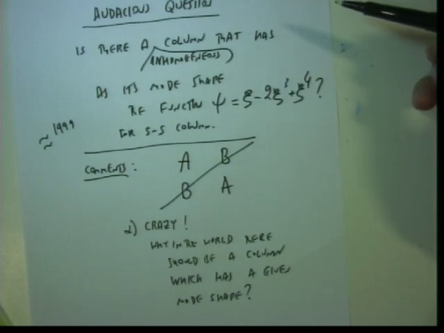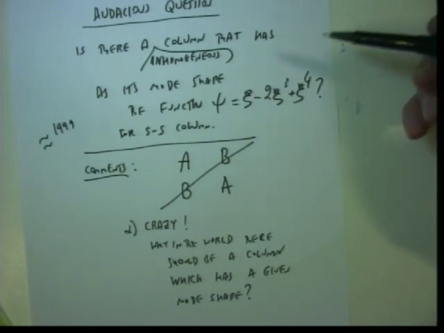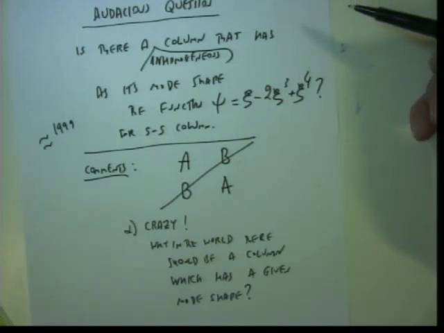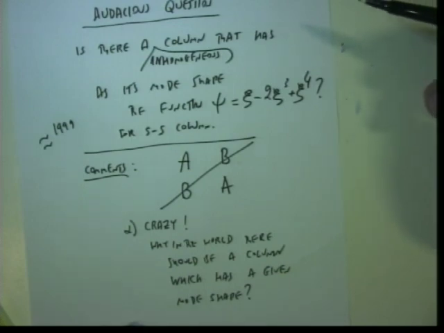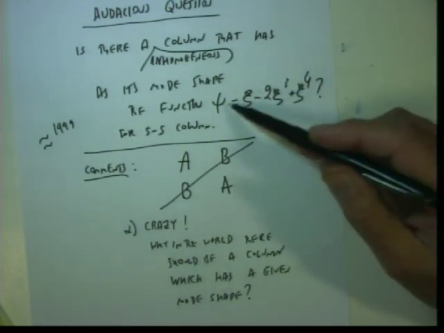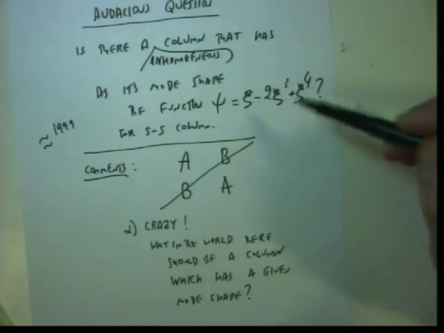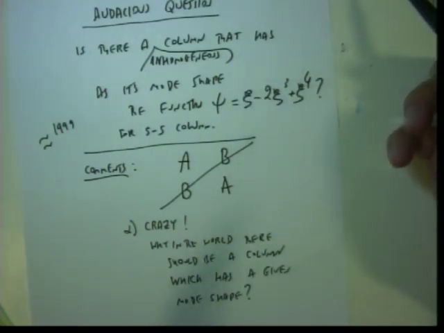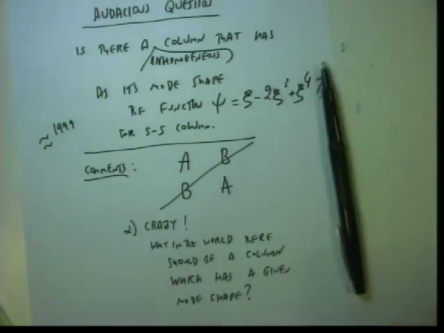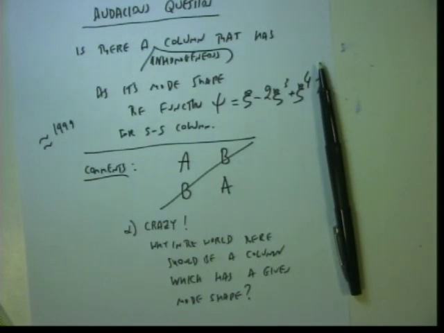We should be anticipating that such a problem should not have a solution. Why would there be a solution like that? There is no reason in the world that there will be a column that has this function as an exact mode shape. That is what I want to impress you. Why should there be? I wrote just a random function. Why should there be a column that has this as a mode shape? That is totally out of ordinary thinking, so to say.